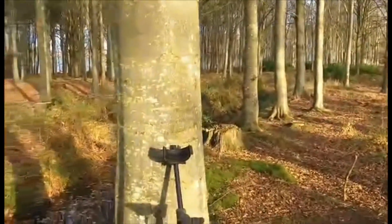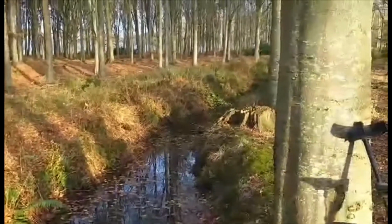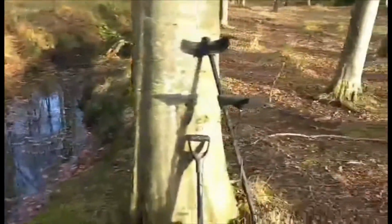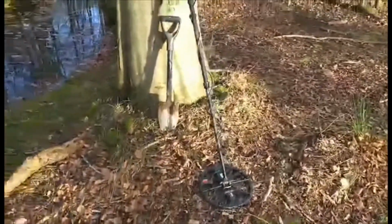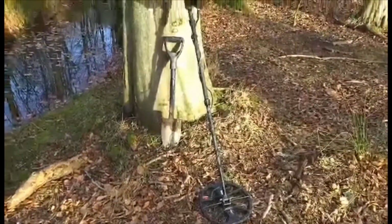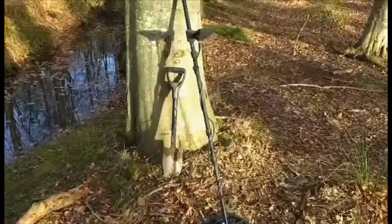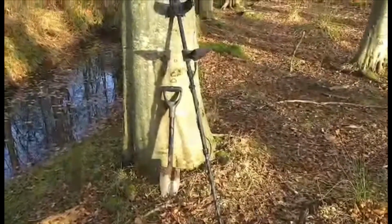No George, no Dean today, just me. So, as you can see, lots of bits and pieces, lots of places to dig around, have a detect. Just me today, and the Minelab Equinox 600. I'm going to try and video everything that I detect, including the junk, so that we get as much footage as we can, and hopefully we can find some decent things. So, we'll see you at the first hole.